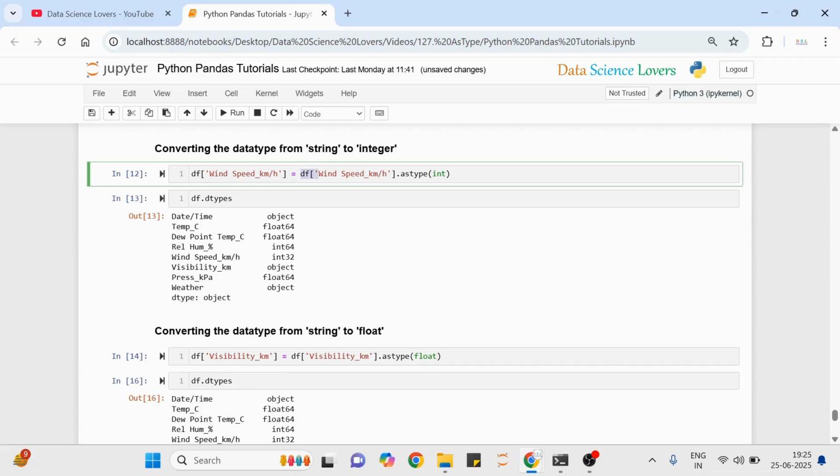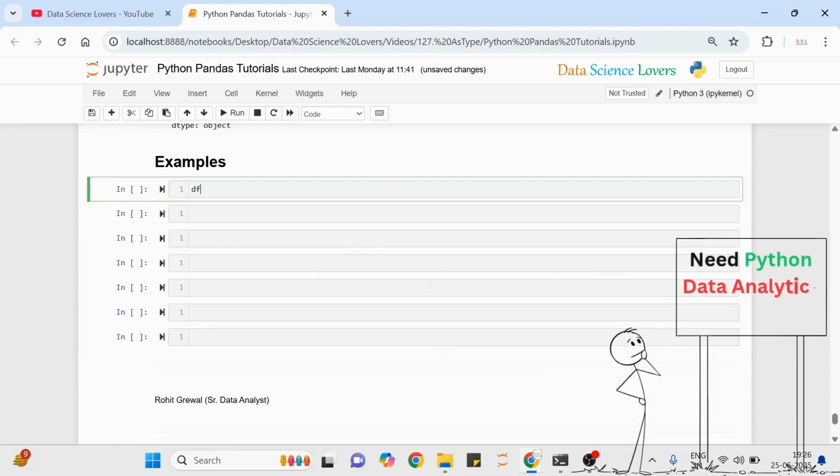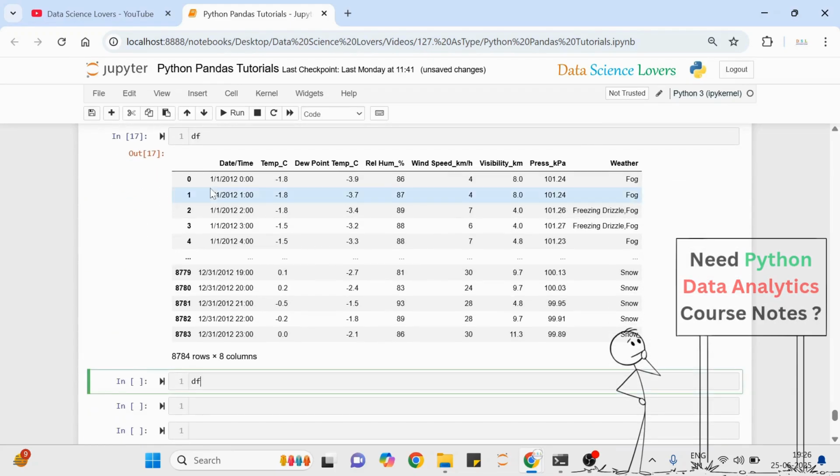Now you have understood what we have to do to convert the data type of any column. We have to consider that column, and on the column we have to use the astype function, and inside the function we have to pass the required data type. This is the syntax to convert a data type, and after doing this we have to save the result in the original column of the data frame. So we have to write our data frame column name here also. Here we can see some more examples. This is our data frame and these are the data types.